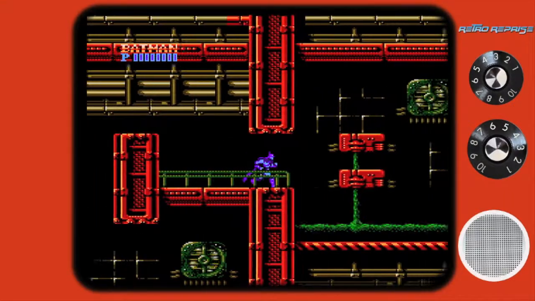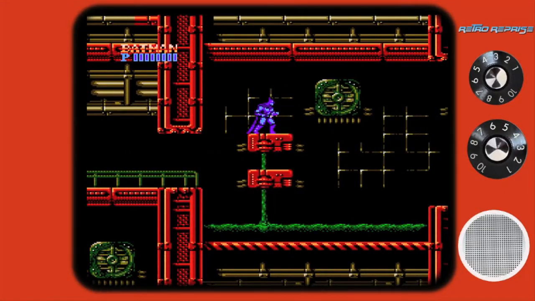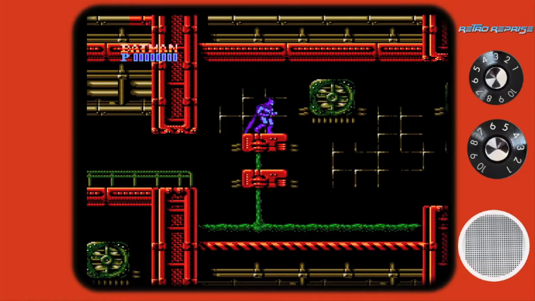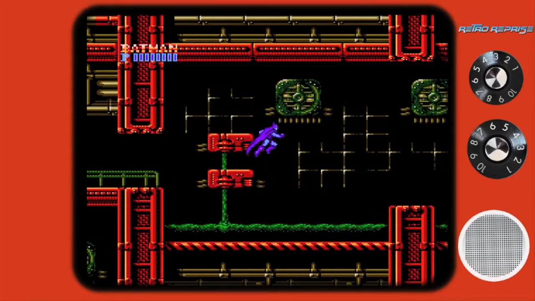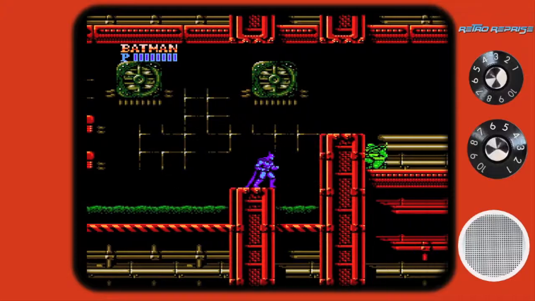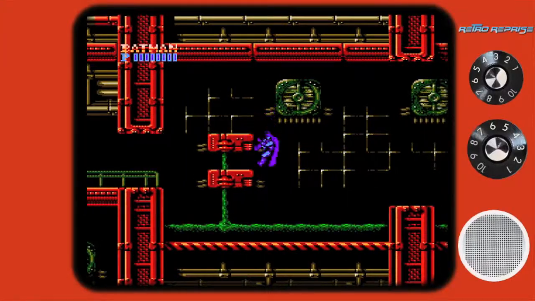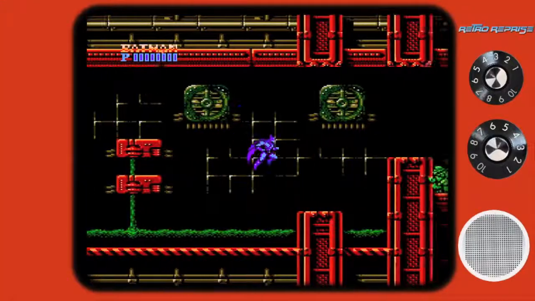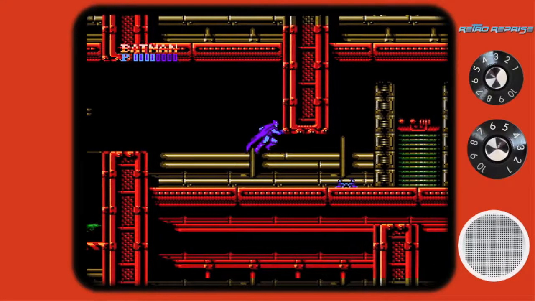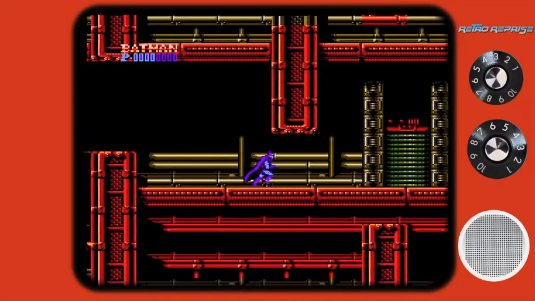Keep making your way to the right. Eventually you'll get to a point where you can't just jump without taking damage. You'll have to jump, push back against the top platform, then wall jump across. You might not get it the first time, but with a little practice, you can master it. Continue to the right, be aware of traps that are in the vicinity, and make your way to the door.